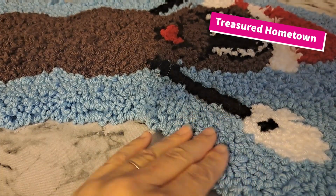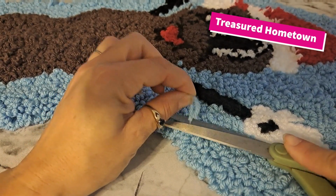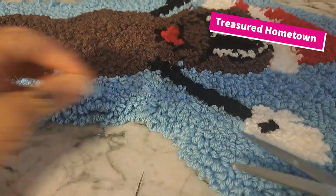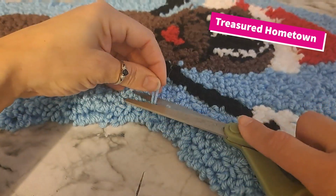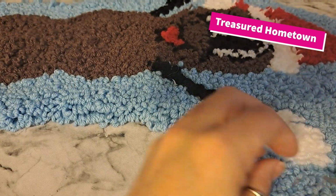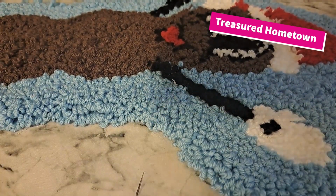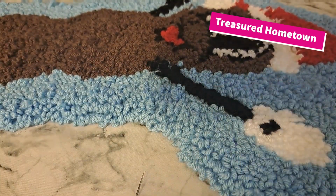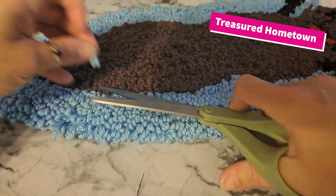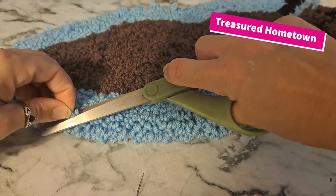All right, with our rug backing all finished and put on, our last step is to remove all of our little ends onto the front. Like, see, these are little loops gone bad where we started or ended. We'll just come through and trim off all of those little pieces. And because we did glue the back, we don't have to worry about any little pieces coming loose, flying away because of this process. So just go through and trim.